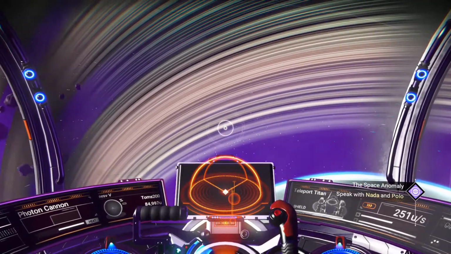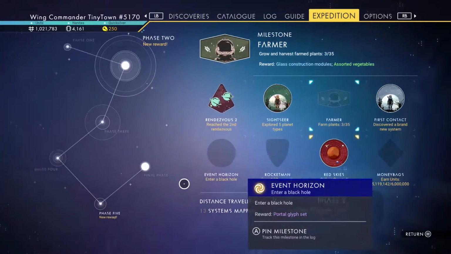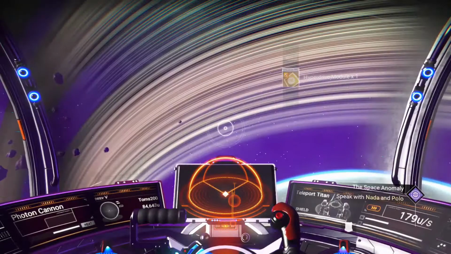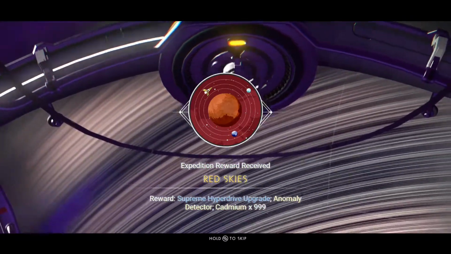Beautiful. Alright, now, let's go and get our rewards for that. Wrong button. So, we have one there. Okay, so let's get this one first. Supreme hyperdrive upgrade, anomaly detector, and cadmium. Nice.